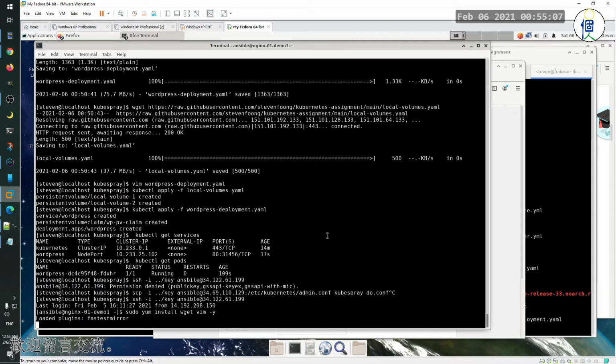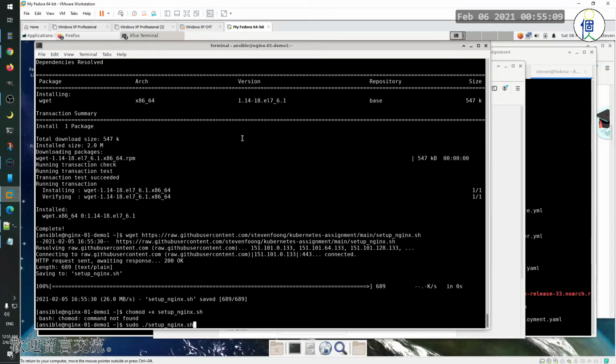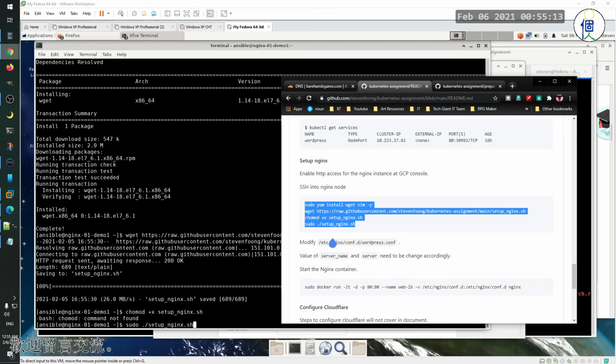So basically what I'm doing is install the Vim, get the script inside, change it, and sudo and set it up.